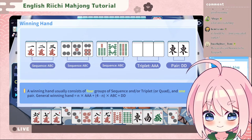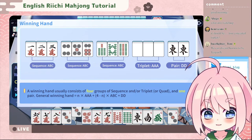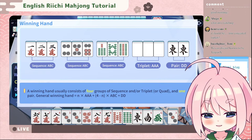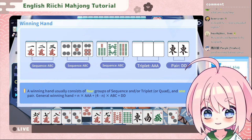And then this 3-5 circles is a partial group, one tile away from a group. Either you draw a third 3 circles to make a triplet, or draw 4 circles to make a sequence, okay? This is one tile away from the group.